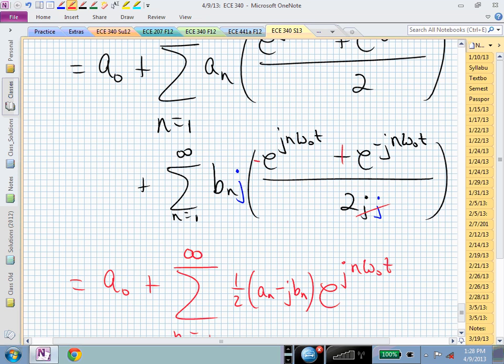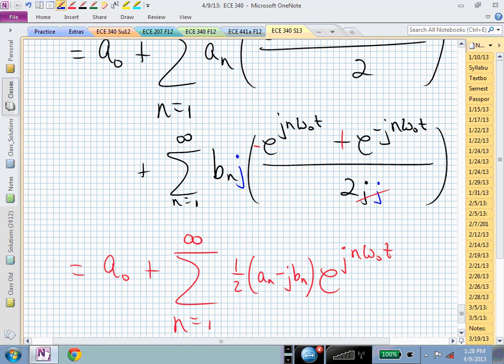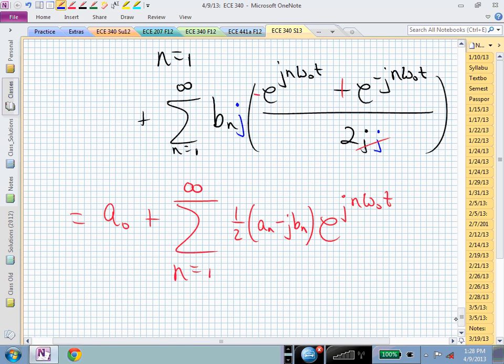And what I'm going to do then is say, you know what? That's a complex number. Let me just call that a coefficient, capital X sub n, which can be complex. I'm going to allow capital X sub n to be complex. That's a weird X, but that little check mark's not supposed to be there. Did everybody see where that came from?